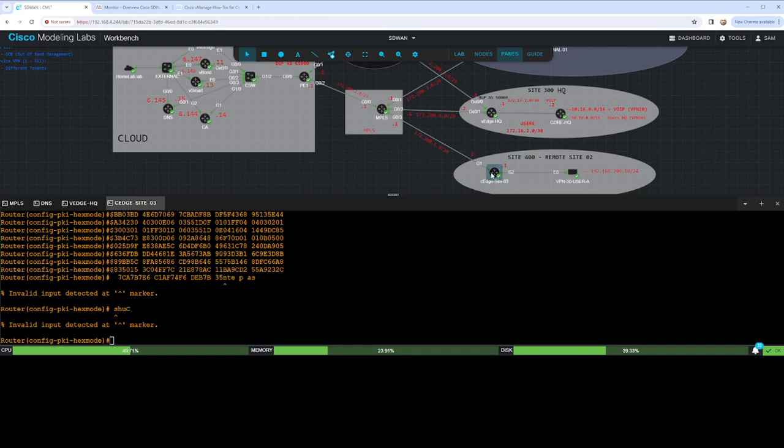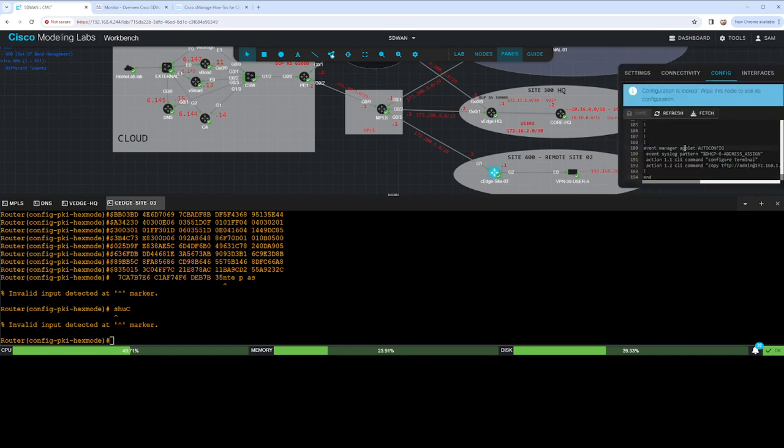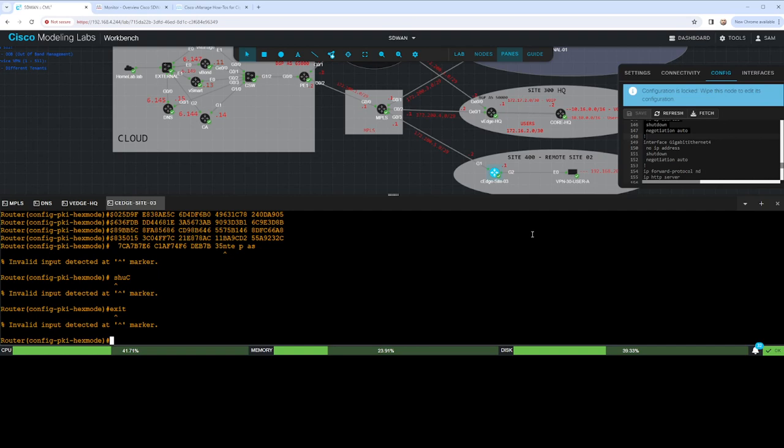I think I may have messed this up. Hold on. The only thing that I care for would be my DHCP config. Hold on one second. So I only care about this right here. Let's just copy that. I don't care about the rest.